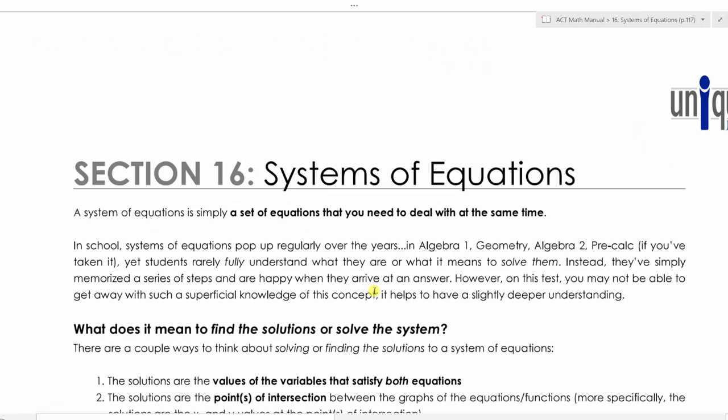Systems of equations, again, this is a concept that most students learned, maybe in 8th or 9th grade, possibly 7th grade. And by the time they get to junior or senior year when they're taking the ACT, they have some sense of how to handle a system of equations, but they don't know anything much deeper than just how to solve them. And because a slightly deeper understanding may actually help you on some questions on the ACT, we will delve into this possibly a little bit more deeply than we do some other concepts and topics.